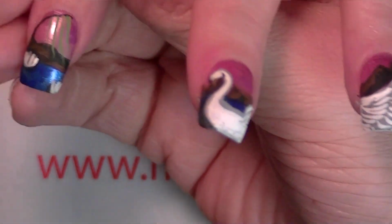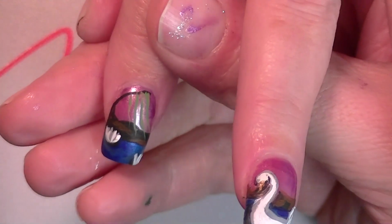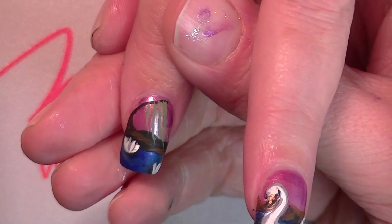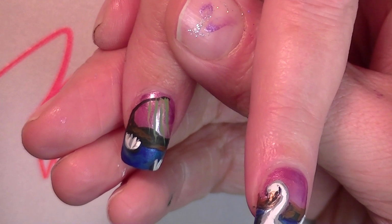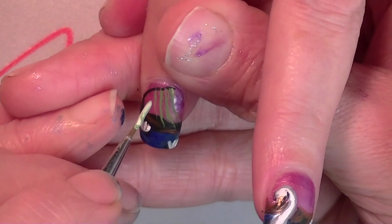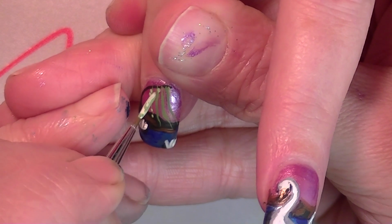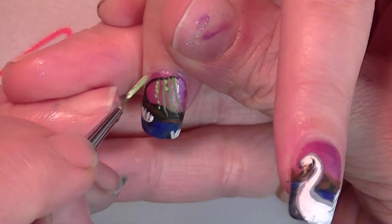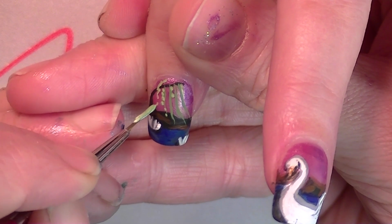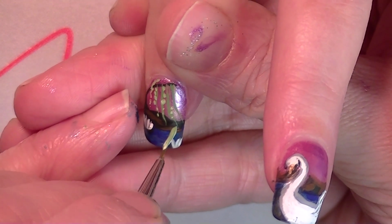Okay, now there's like a lot to do on these nails, right? Yeah. Wow. Okay. We're doing it. We're doing it one layer at a time. So here we go. Green. I'm doing a lighter green. And then we are going to do the most darling little dots coming down, like this. Now I'm going to do other ones coming down. So it looks like there's another tree above it that we cannot see.